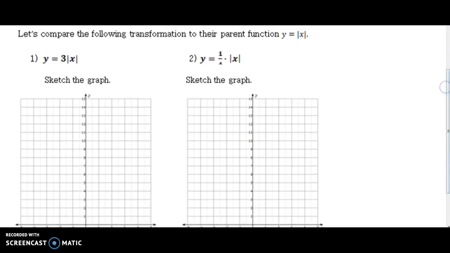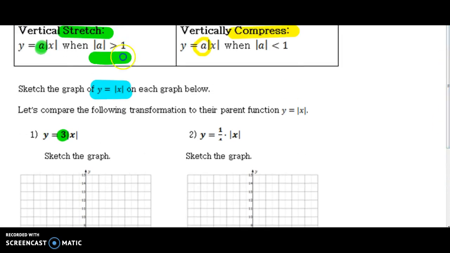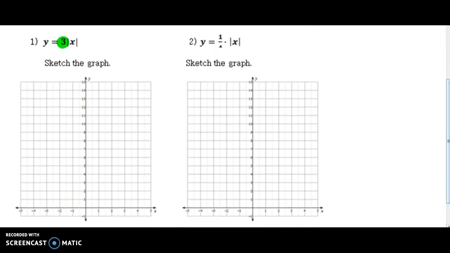Okay, so here we have, like in front of the absolute value for the first one, you have a 3. Since 3 is bigger than 1 up here that we talked about, as long as that number is bigger than 1, then you're going to have something that stretches your object out. Now, let me just for the sake of reference, go back and draw in our normal absolute value. So it's going to go over 1, up 1. So this one right here that I'm drawing with the yellow highlighter, that's our normal y equals absolute value function.